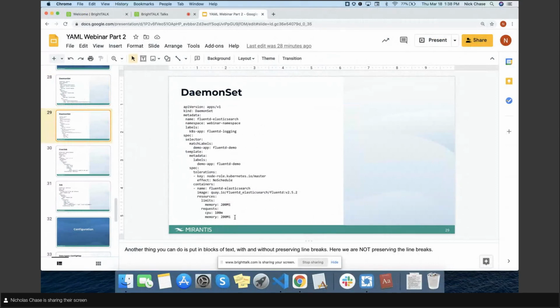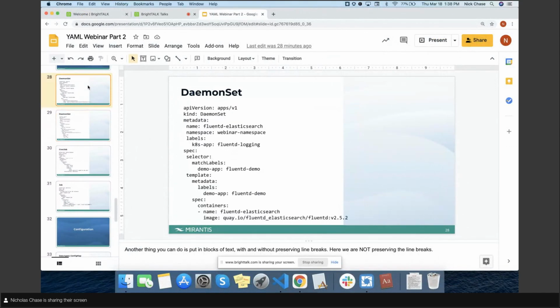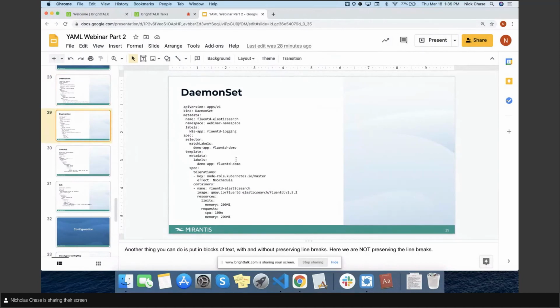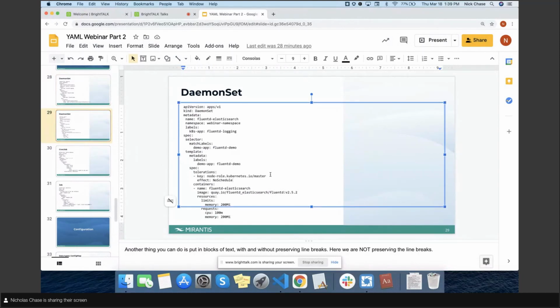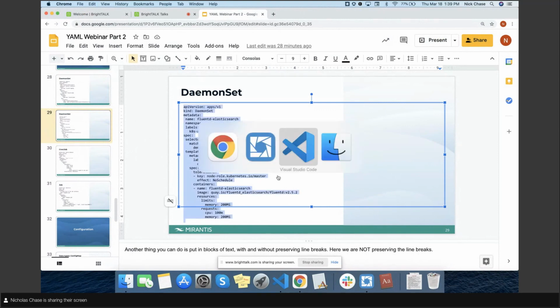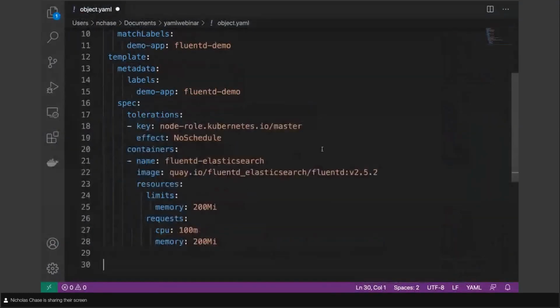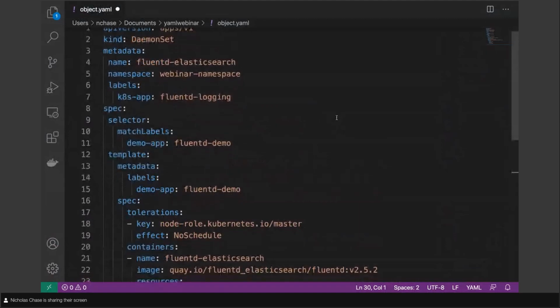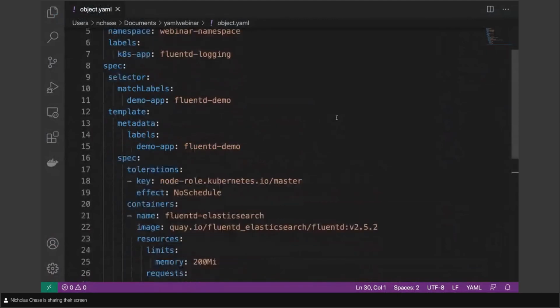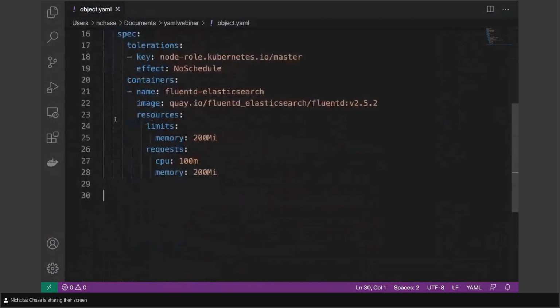This is pretty much the same, except a little bit more information. So, for example, we can do the same types of things with daemon sets that we can do with pods, because basically they're pods. They just are pods that happen to run on every node. So, for example, we had talked about reserving resources. In this case, it's less about finding a server that has those resources and more about making sure that those resources are available for this pod.